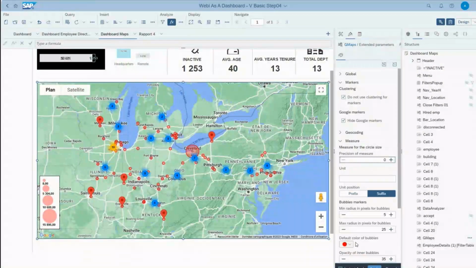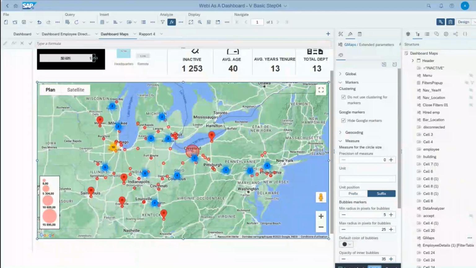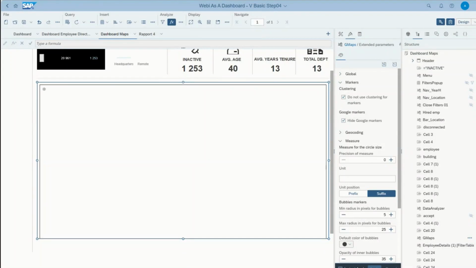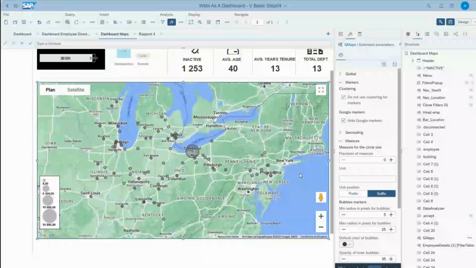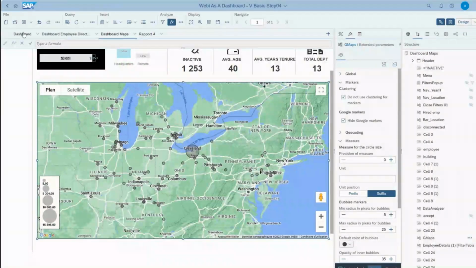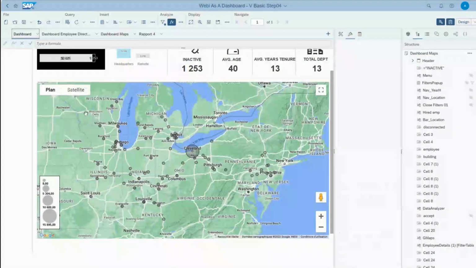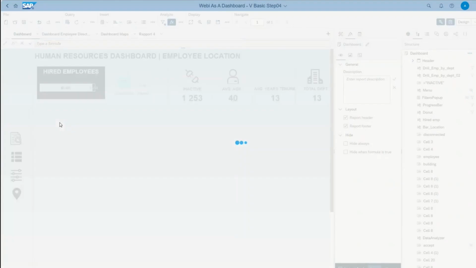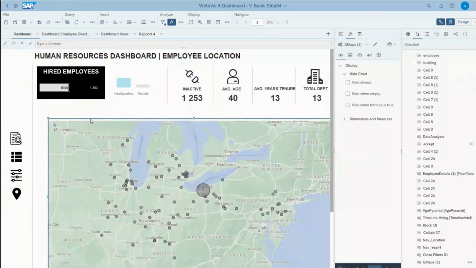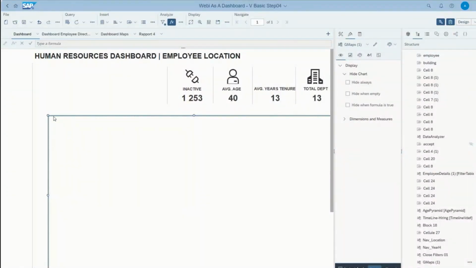So we're just going to go through a couple of changes here with the colors so we can make this a little more eye appealing. And there we go. Now we are going to copy the map that we made in the Dashboard Maps tab, and we're going to paste it into our dashboard by selecting the map icon. And there it is. We're able to make it appear by clicking this icon. It's just another form of the masking game. We'll be able to display it just when we click on the map button, just as we did with the pop-up window.